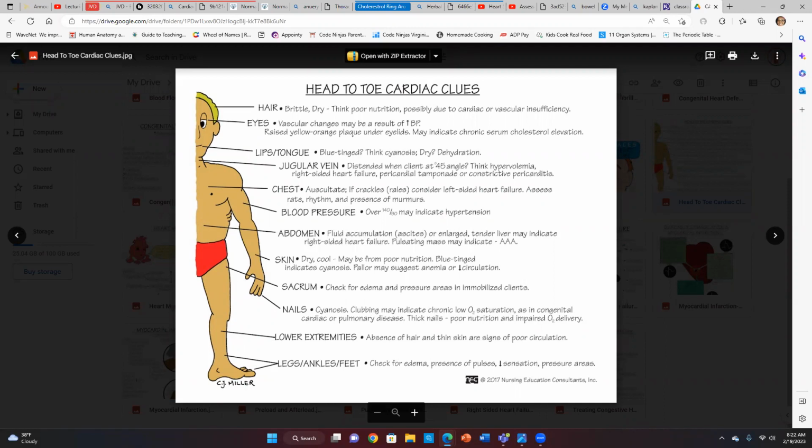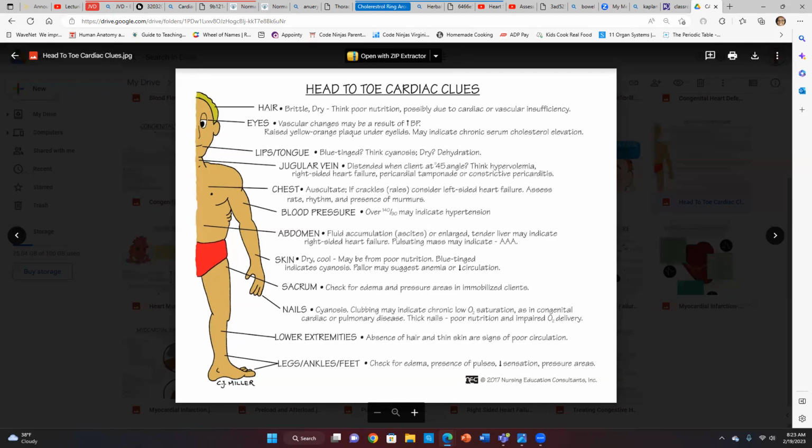So how do we assess for that? Well, we use our stethoscope and we go all the way down the abdomen, and we're going to use the diaphragm of the stethoscope, do you think, or the bell of the stethoscope? The bell. Yes, the bell. Very good. Okay, so make sure that you look up aortic aneurysm, because that's really a serious condition, and the survival rate is not that good.